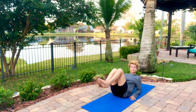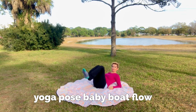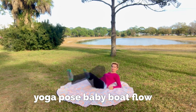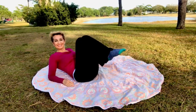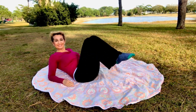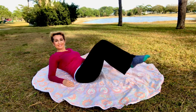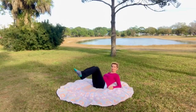Starting your boat yoga flow pose. Stretch out the legs, bring them back. Out, bring them back. Inhale, exhale. Inhale, exhale. You feel that nice strength building in your abdominal and in your legs. You're going to do this 8 times.